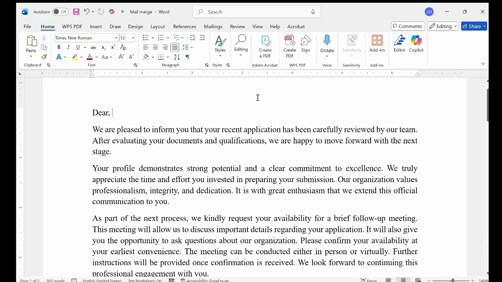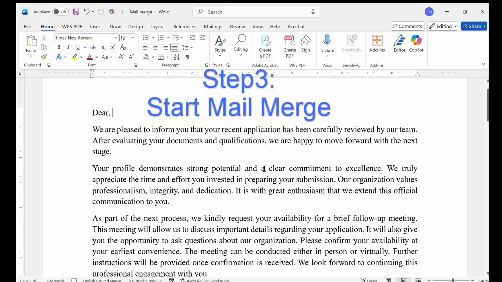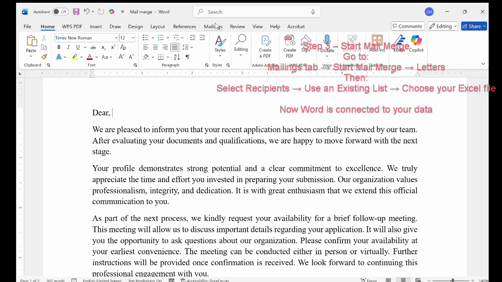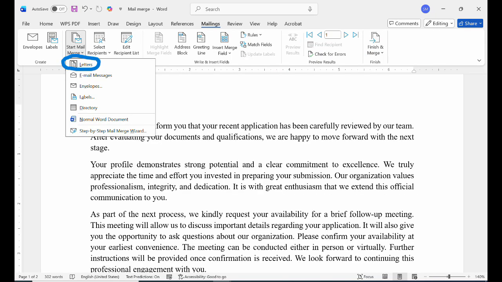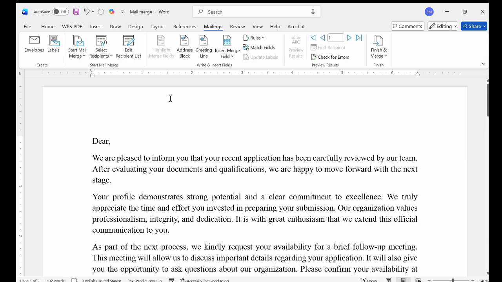And step 3, you come here to the mail merge tab and start mail merge. As you can see, it is here. Click on it and then select letters. Then select recipients here.